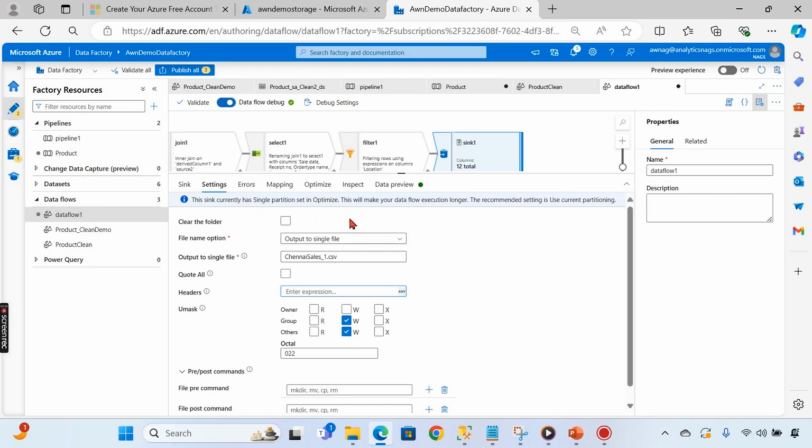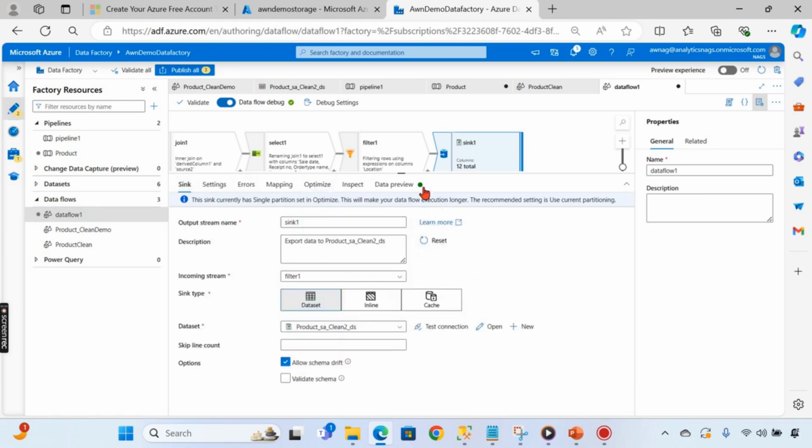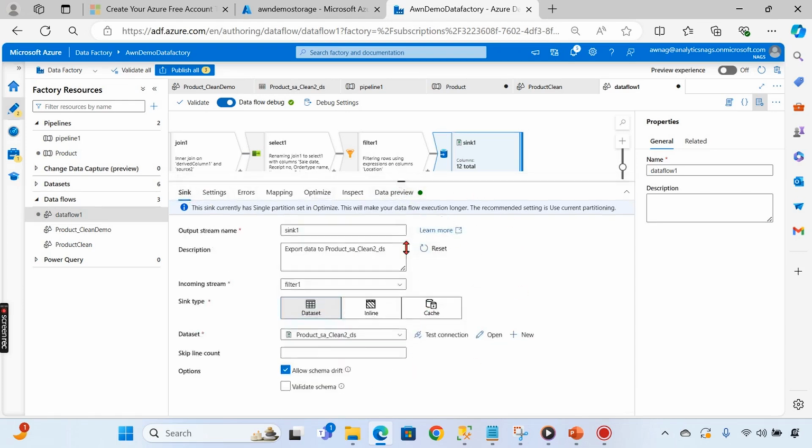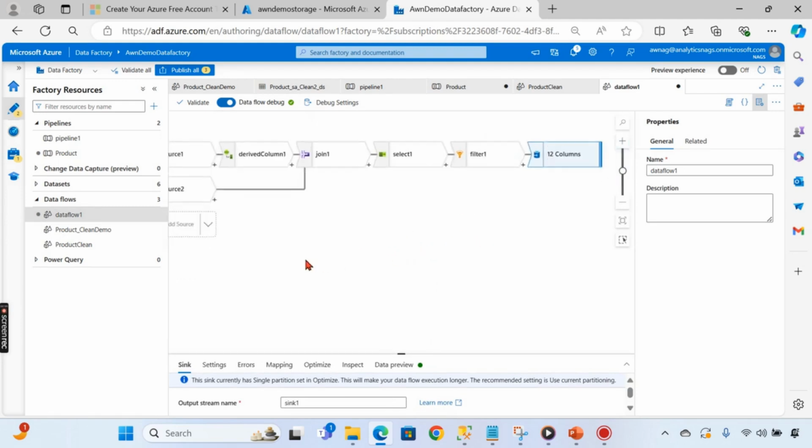I will cover that in a later part of the video. Now I'll focus on this: you choose output to single file so that you will get the same file name. Then you can choose the single partition. Now we have configured the sink as well. That's it. We have achieved whatever we wanted to do.